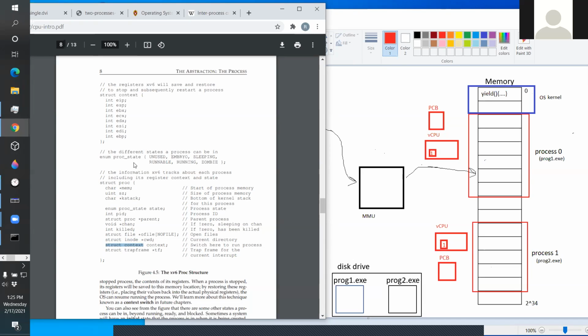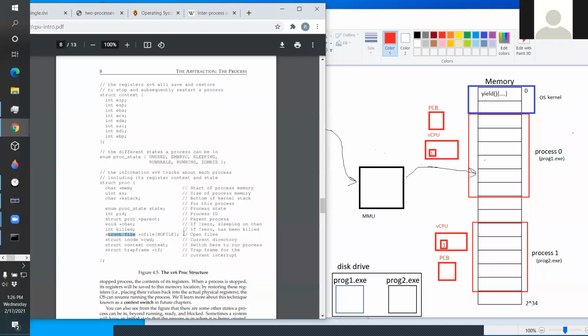It's saying, oh, I want a copy of one of these in this struct, but I'm going to call that field context. Now, notice that this structure is a pointer to something. It's an int, a pointer to something, an enum, an int which is the process ID, then another struct, then a pointer to void, which points at something, an int, and then 1, 2, 3, 4 more structs. A file struct.